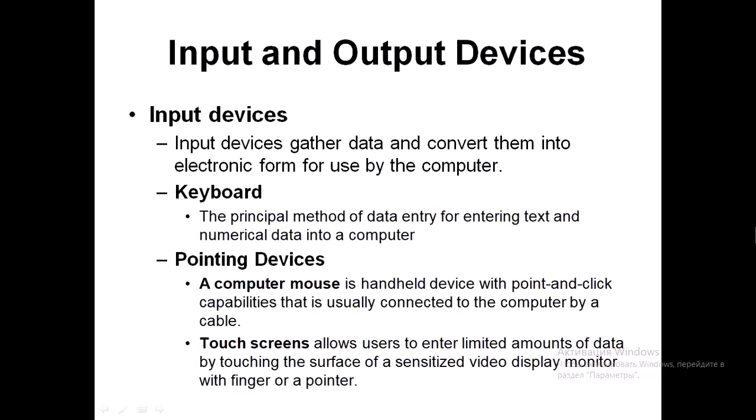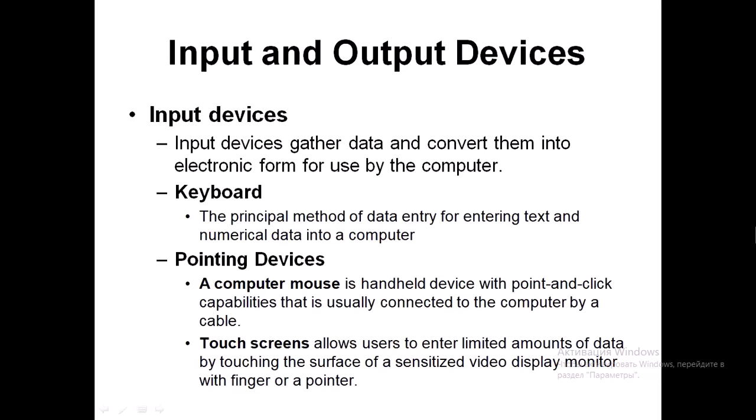And next are input and output devices. Input devices gather data and convert them into electronic form for use by the computer. For example, the keyboard and pointing devices. The keyboard is the principal method of data entry for entering text and numerical data into a computer.